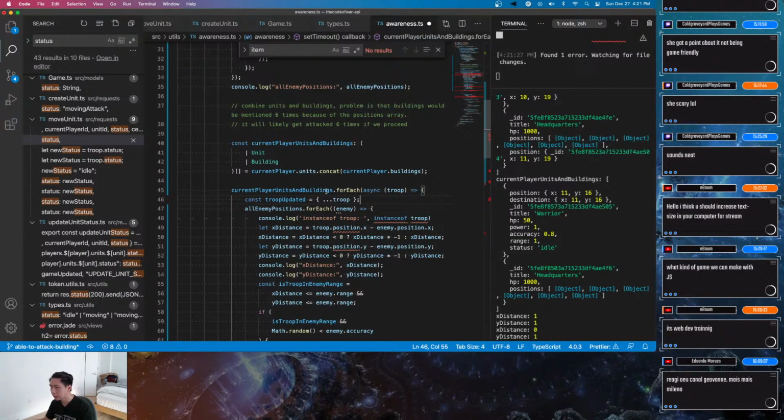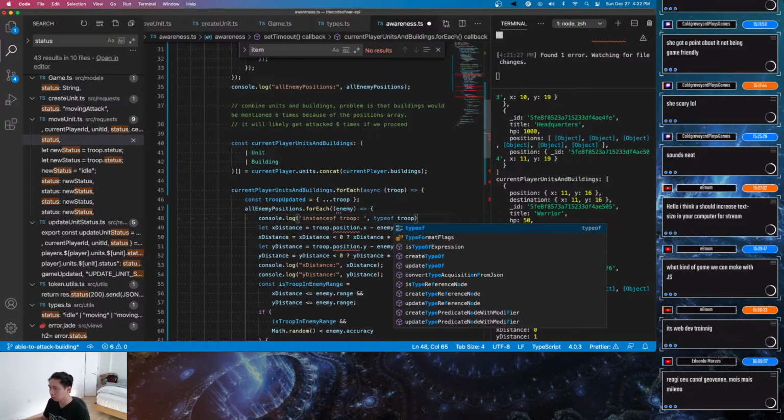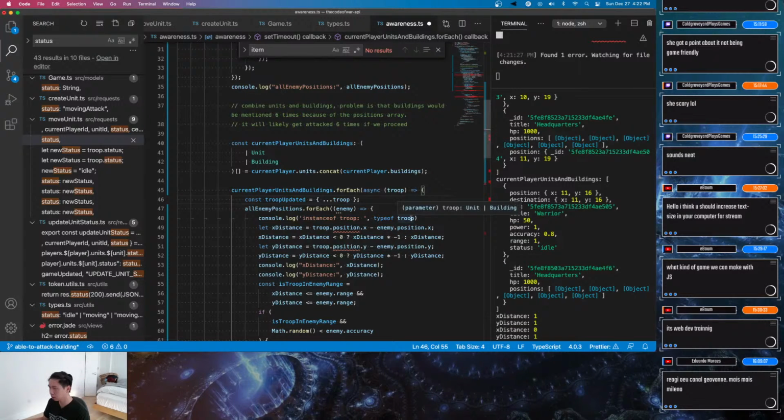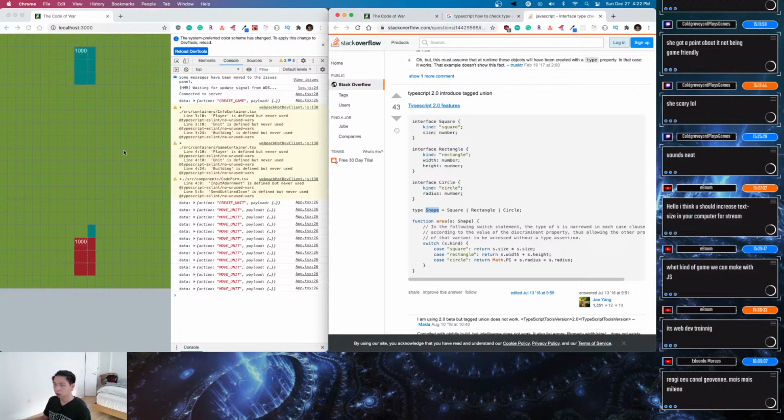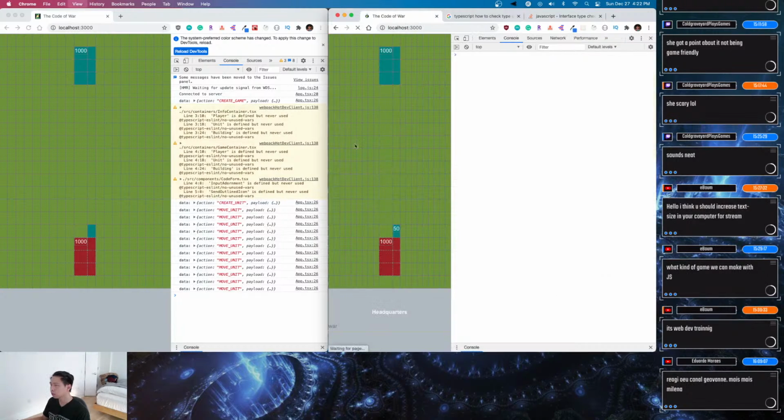And troop is unit or building. Instanceof does not work with that. Typeof troop is not gonna tell me really. Darn it. Oh well, just run it and see what we get.